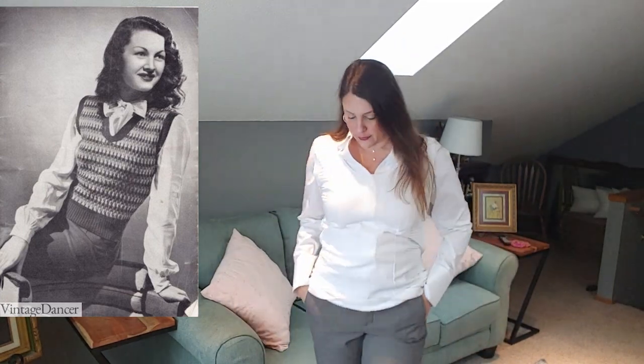My 1940s look is inspired by none other than the lovely Katharine Hepburn. She definitely had some very feminine looks, but she also made menswear look glamorous and feminine and fabulous. So this look is inspired by that. I've taken a little white sweater vest and layered it over a crisp white shirt, then paired it with a pair of brown taupe wider leg trousers and a little wedge slip-on shoe. I really like this look — I think it's definitely something I should wear for work. Sweater vests are back in, and I think the white on white looks great.